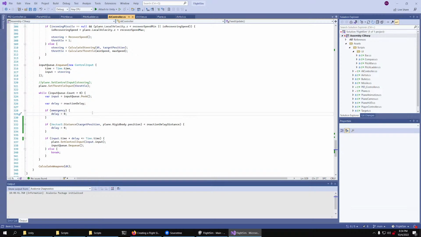Okay, so now when the AI gets close enough to its target, it will have a reaction delay of 0, so it should be more accurate.